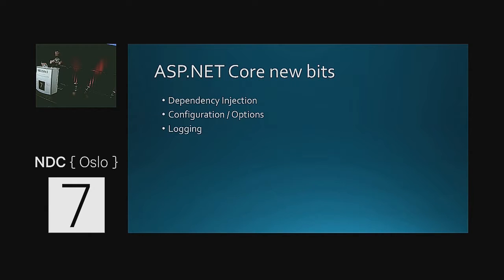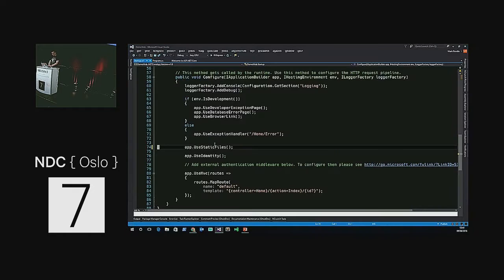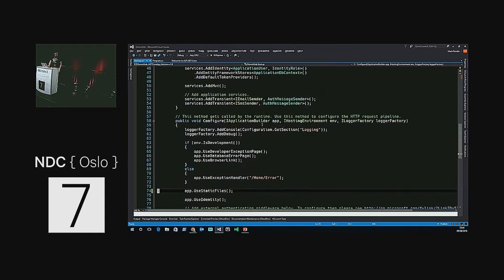We have dependency injection is now built in. So in MVC, it's always supported dependency injection, and basically what you do is you go, right, I'm going to use Autofac or Ninject, or StructureMap, or Unity, or Castle Windsor, or the other thing. And then ASP.NET MVC defers to that and says, create me a controller and handle its dependencies.